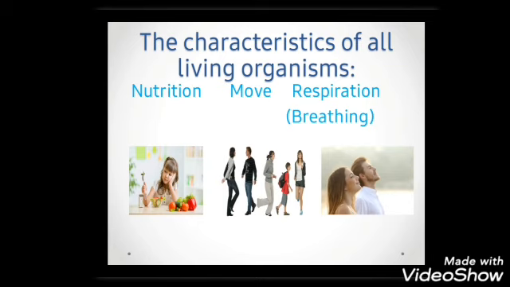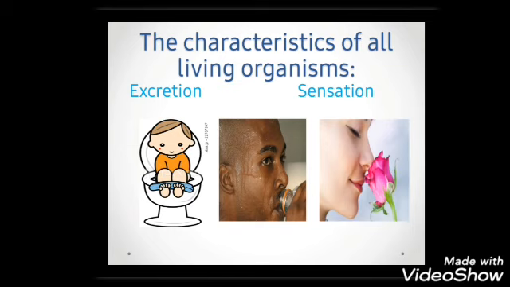Repeat after me, nutrition. Number two, motion. Can anyone sit in a place and not move? No. Any animal, any human can move. So number two, motion. Number three, respiration or breathing, to take the oxygen. Number four, excretion. When you are in the summer, when the temperature is high, you can see some sweat on your body. So it's excretion.